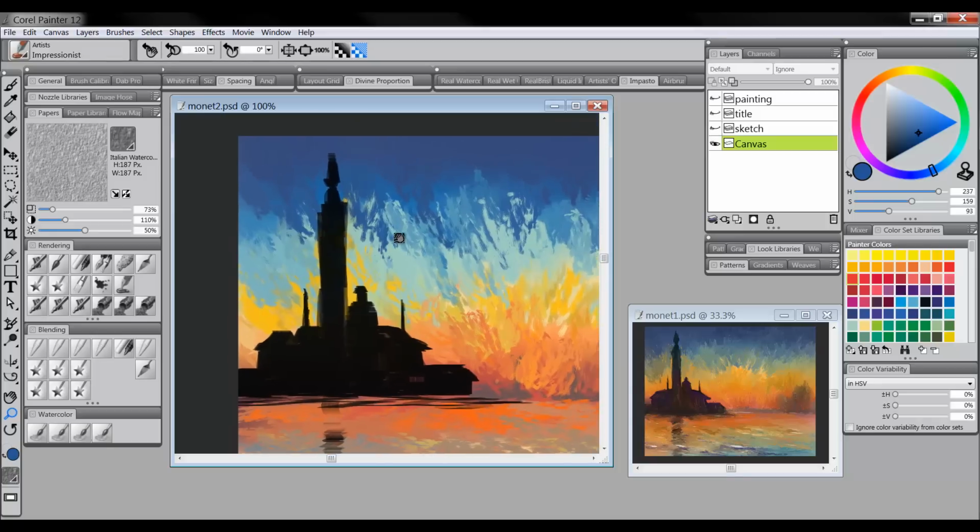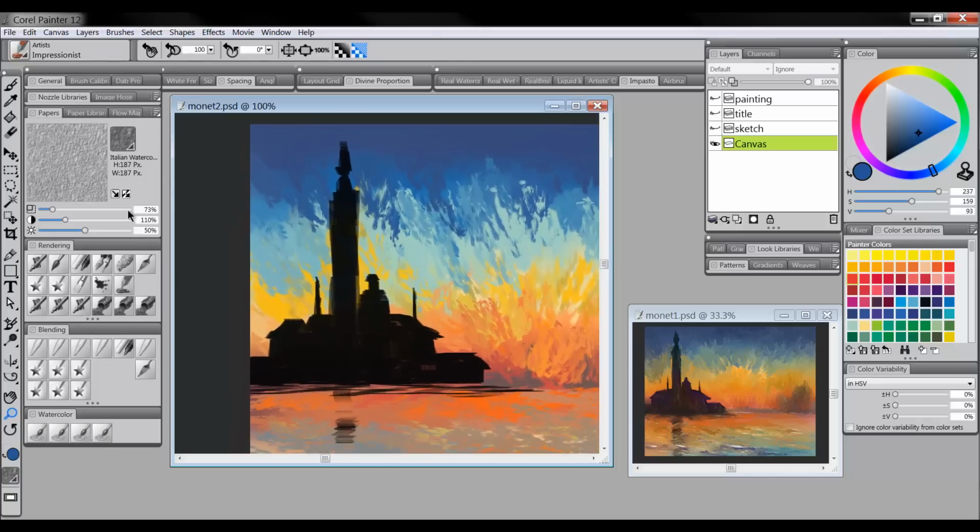I'm going to zoom in a little bit so I can see the church. And we'll go ahead and add some color to it using the palette knife that we used before. So we'll put in a little bit of this teal color, which is in the original painting, in some different places. And I'm being intentionally sloppy, as I mentioned before. You want there to be a kind of style about this.